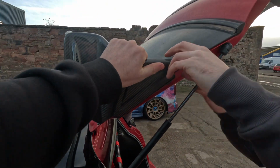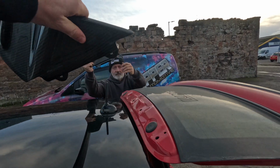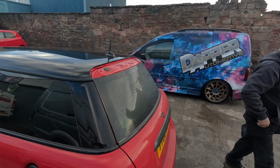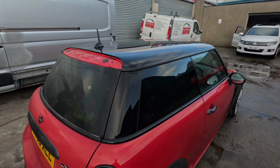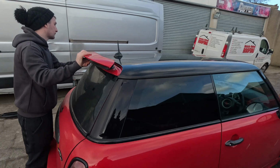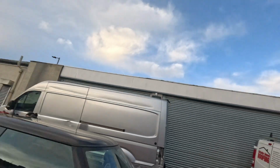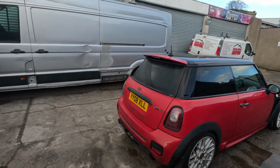See, if you put the boot lid down, it will slide off the tap, I think. There we go. Hey, got it. Sorted. It looks like it's in a baldy. Oh, that looks great, by the way. I was wondering if this wee spoiler in red was going to work, but I think it actually looks alright. Looks pretty good, happy with that.